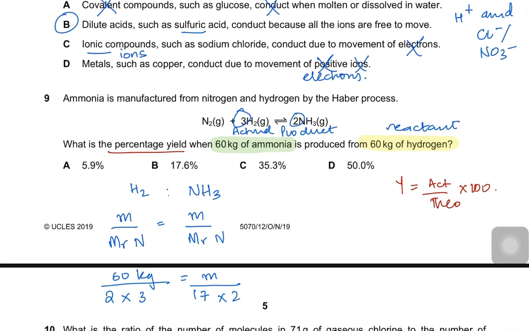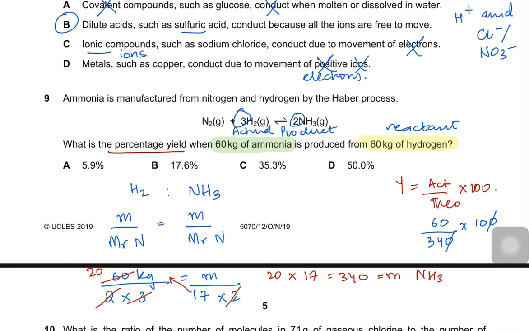So you're going to cancel the 2 from the left side with the right side. This 60 divided by 3 becomes 20. And then this 17 goes over here. So 20 times 17 becomes 340, which is the mass of ammonia. Now you can find that. We were supposed to be getting 340, which was the theoretical yield, but we are getting only 60, times 100. So you can just simply solve it.